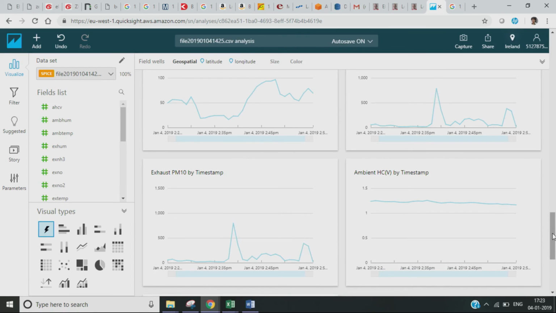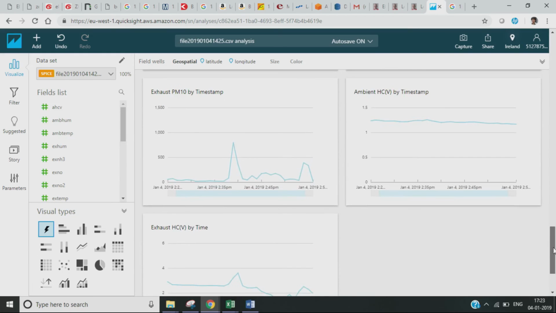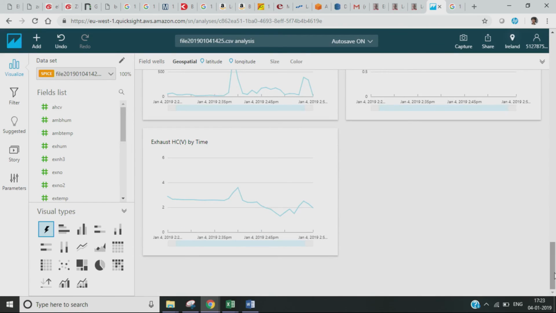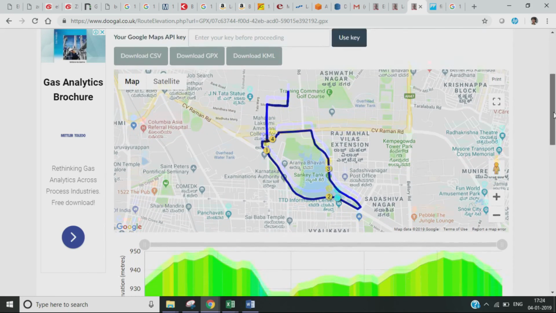Ambient hydrocarbon, we discussed this already. You can see that it seems to have maintained some voltage level. The exhaust hydrocarbon measurement range, I would say, should be less than about 2000 ppm, and again it is just a voltage value at the moment. So, I would not go into the detail of what this actually corresponds to in terms of ppm. So, we have these results. You can do a lot of things once you have the data with you.